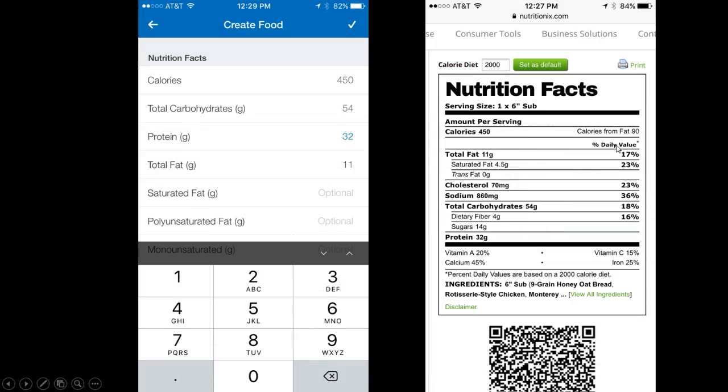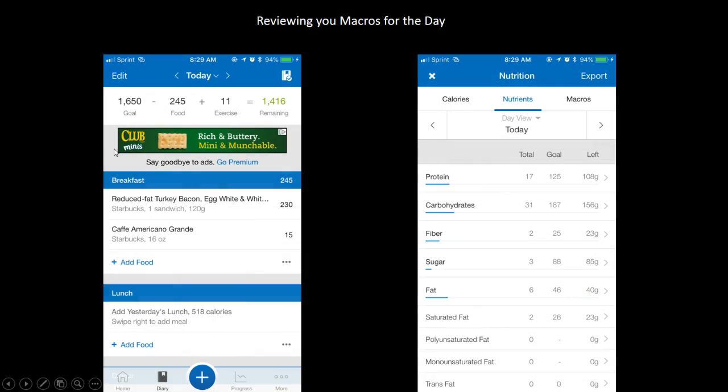And then once you're finished with that, it's going to bring you to this screen. So we can use our nutrition labels to get the calories, the fat, the carbs, and the protein. So those 4 are the only things that we're going to worry about. Don't worry about all this stuff. Let's just keep the main things, calories, and then our 3 macronutrients. All right, so once you're done, you can hit the check mark up there at the top, and it'll add this Subway sandwich to your food journal. It's not on this one, but it would show up as Subway.